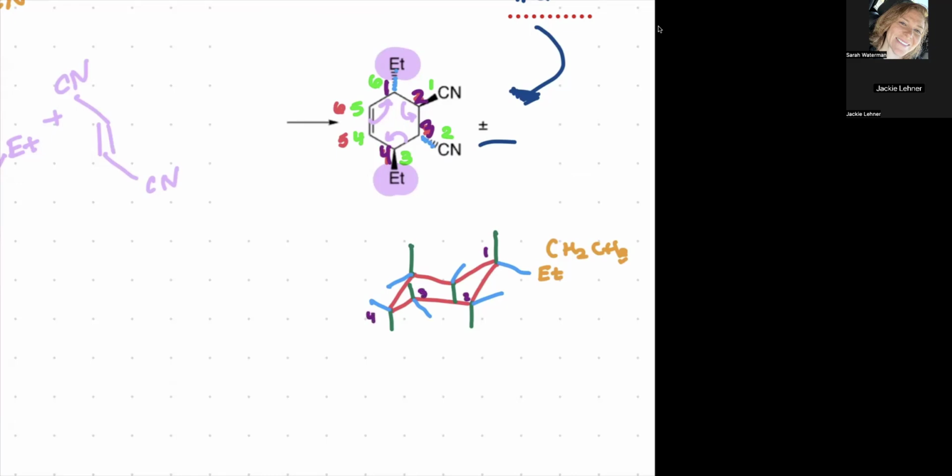Obviously 5 and 6, which would put our double bond there. I'm just going to put the double bond there just to show it's there. So anyway, we're using orange. And then our other group over here on the 4 will also be our other ethyl, right?